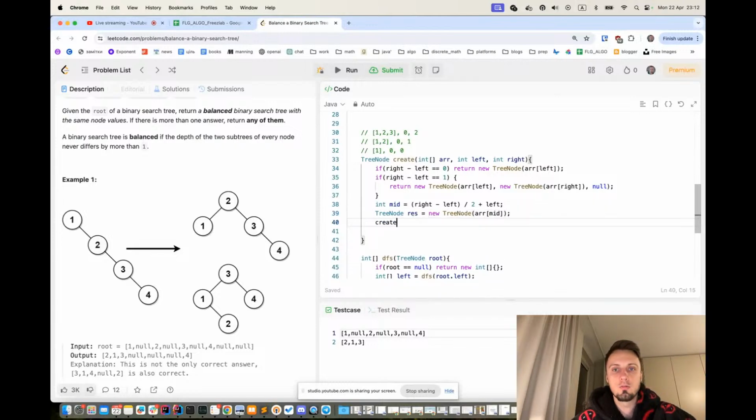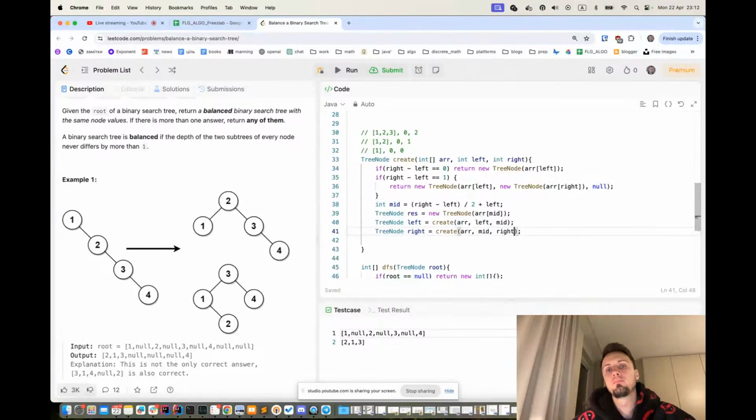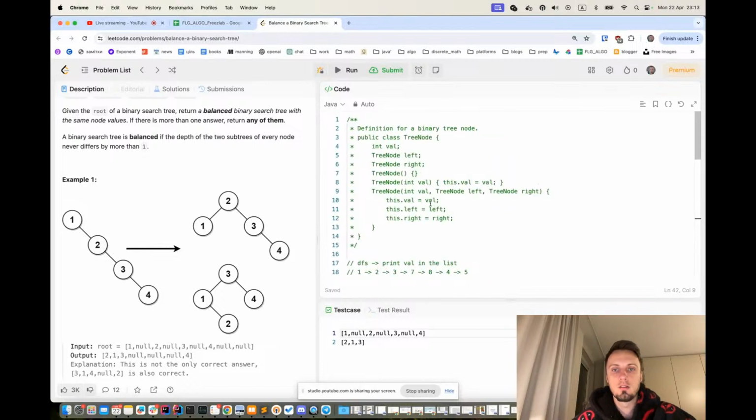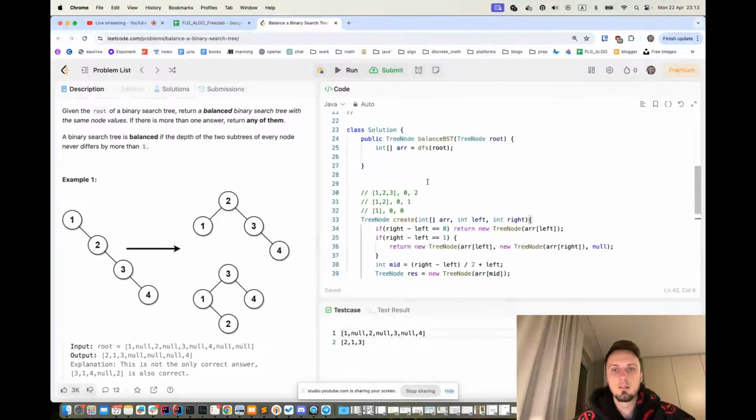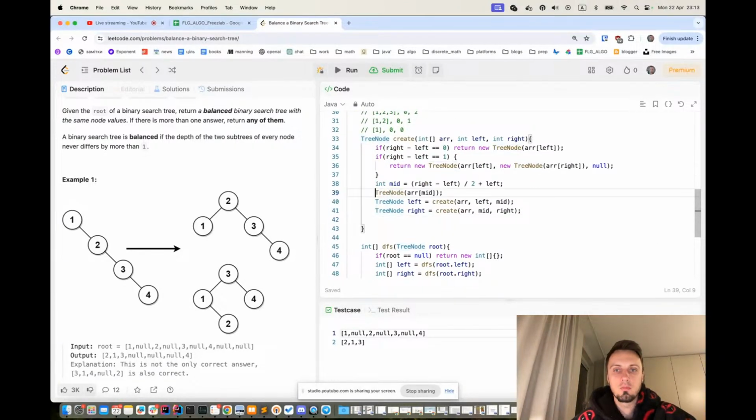Then we call create with array, here would be left, from left to mid, and this would be our left, and also we need right from mid to right. And then, yeah, I think we can do something like this.